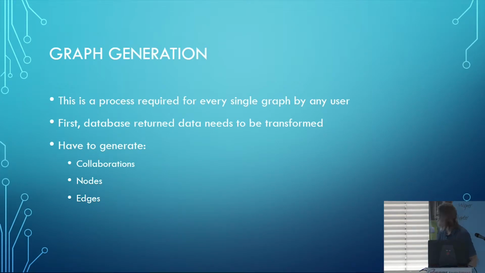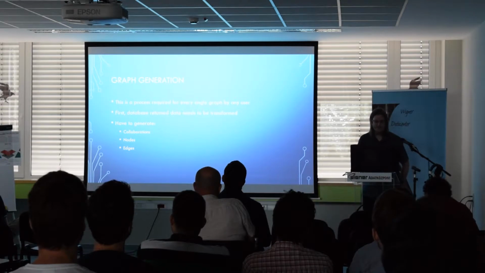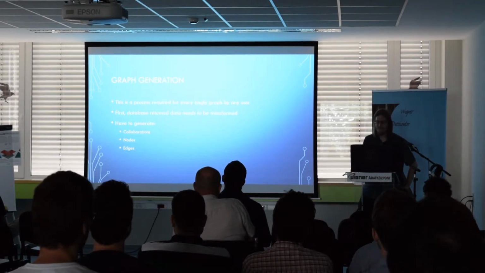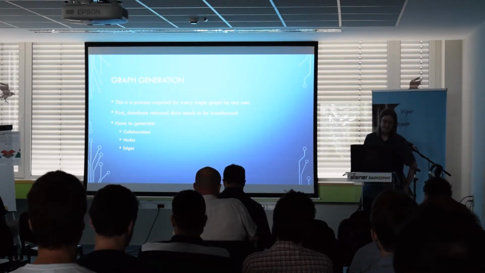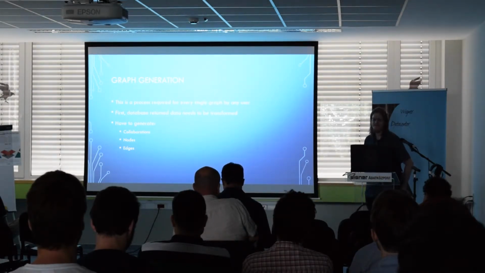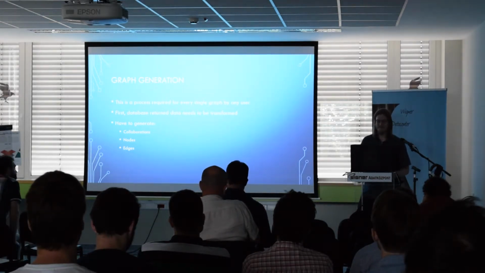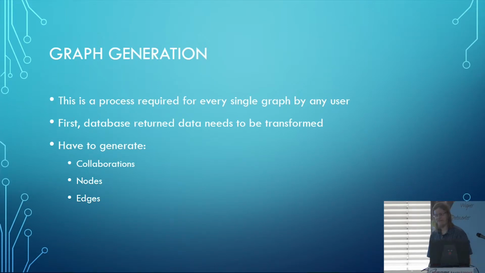So the graph generation. To be able to start the computation, we need the nodes and the edges, of course, to be able to create the graph. But to have those nodes and those edges, we will need the collaborations first. And those collaborations will come from the database at first. We have made some preparations to be able to cache them, so we will not always be relying on the database, especially if we have multiple users at the same time. We would like to request maybe many different data sets, but if they are trying to access the same kind of data, they will be very lucky: the first person will have to wait maybe some minutes, and then they will be able to retrieve the data right away.